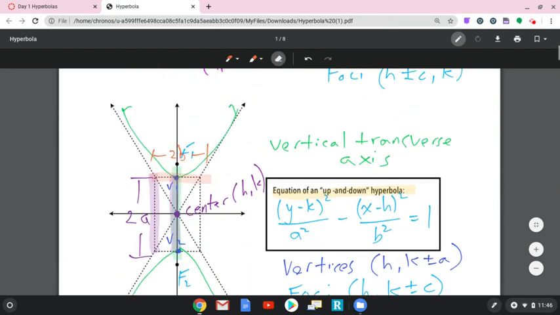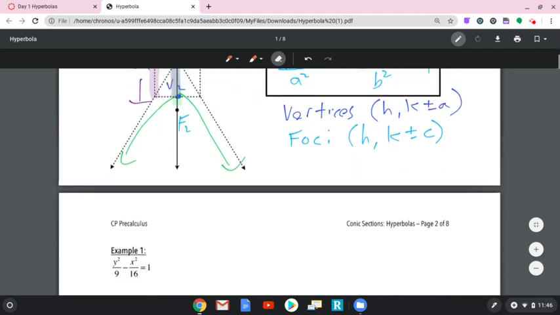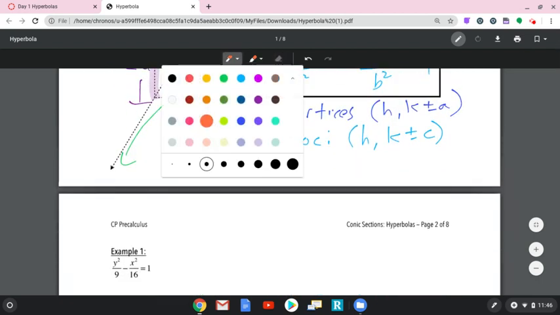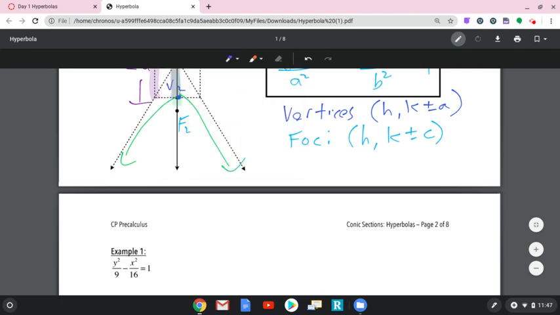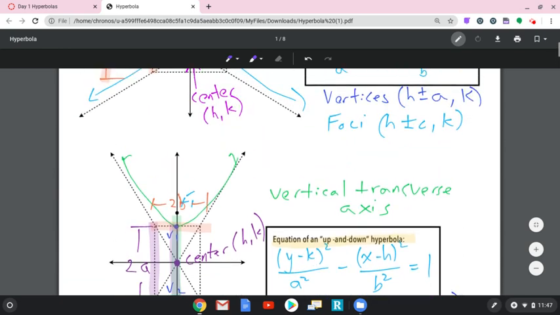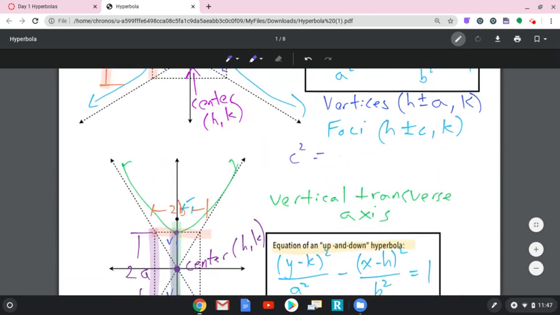Now, the one thing I also want to emphasize back here, in both cases, which I didn't write down, so please write this down: I forgot to tell you how to calculate C squared. Be aware, C squared is a little different again. C squared is equal to A squared plus B squared. So we're going back to our Pythagorean theorem here. That is true for both cases, whether it is a side to side or an up and down. C squared is equivalent to A squared plus B squared. So we're looking at that Pythagorean theorem. All right.